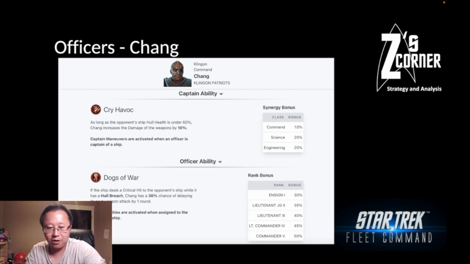as well. So at max tier is basically when I would suggest you use him, because then he has a 50% chance of proccing when there's hull breach, and it delays the weapon attack by 1 round. So it kind of pushes everything back by 1 round.